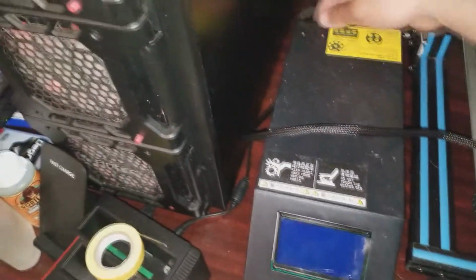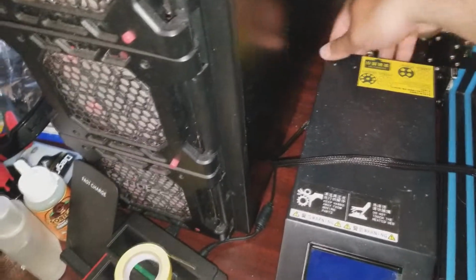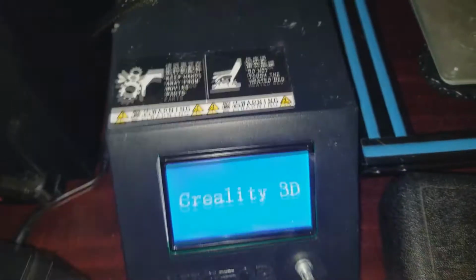But first we want to test this baby out. So we're going to look at pretty much everything here. Oh, let me get the chair here. Back is hurting. So look really nice. Oh, we have to put this baby in.